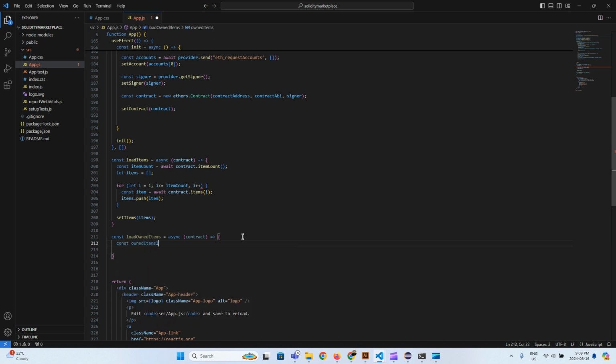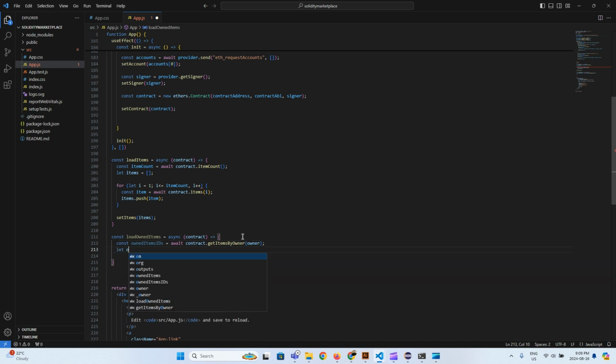Load owned items. ownedItemIDs equals await contract.getItemsByOwner, and we will pass owner. So basically we will pass the contract address, and let ownedItems equals an empty array.